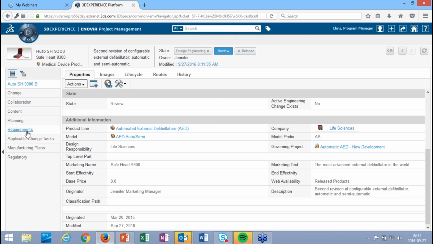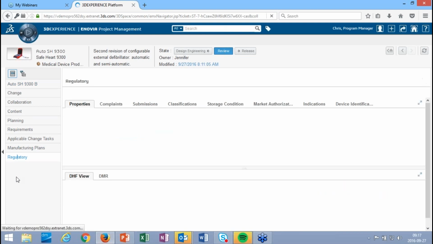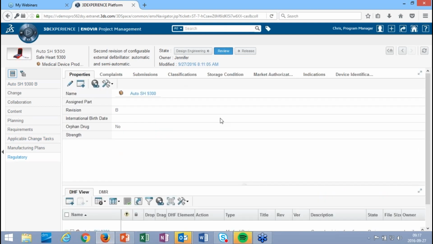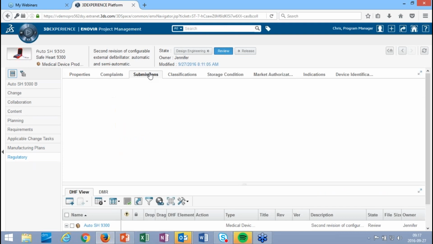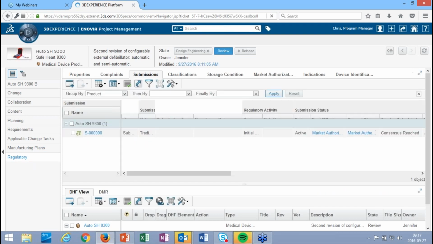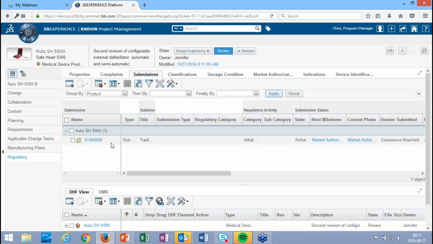Under here I can have parts of my change planning. I can have common requirements, for example. I can have common regulatory properties, such as shared submissions for the different marketing approvals for this product.